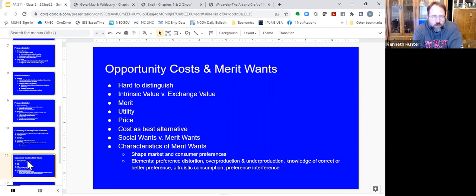You could argue that the opportunity cost is the future cost of that debt, which we raise taxes for, but you have to take that into consideration. And then merit wants, of course, are their own interesting aspect because they also need to be factored into our analysis. When we look at these, it's important that we take into consideration that there's a difference in the way we can value cost and benefits.